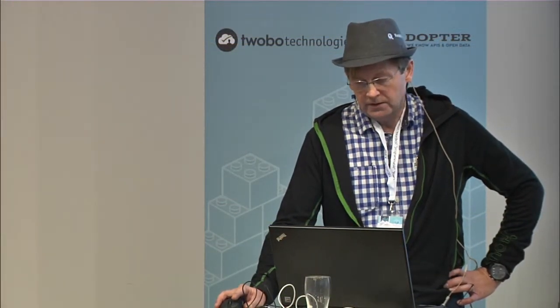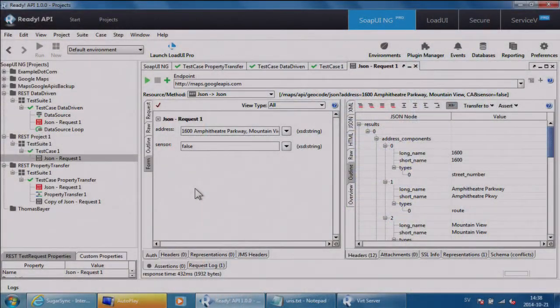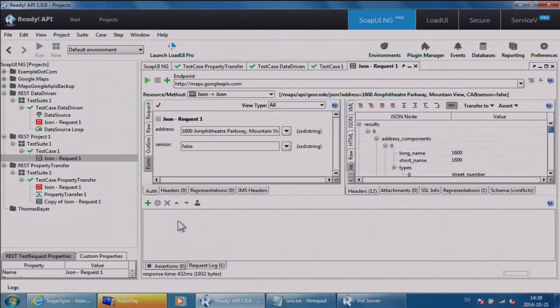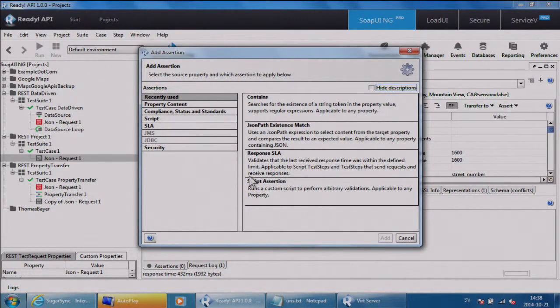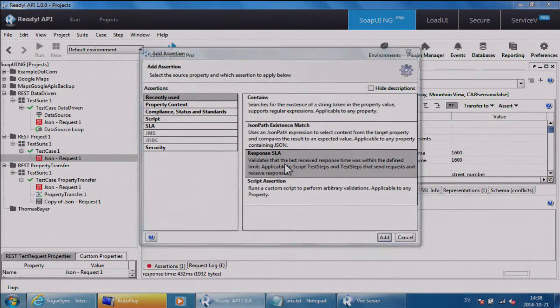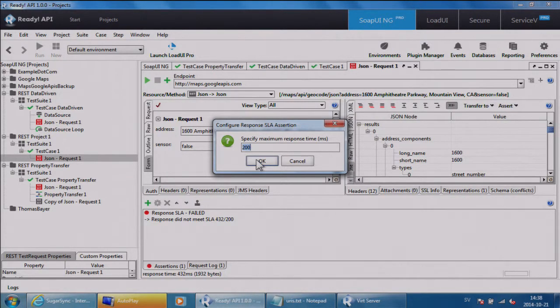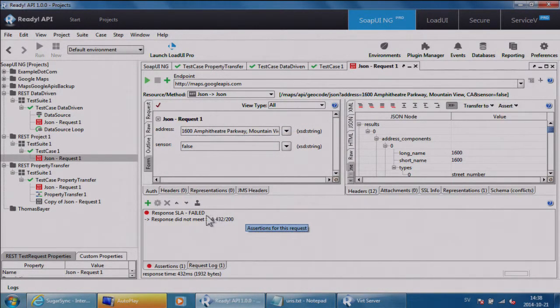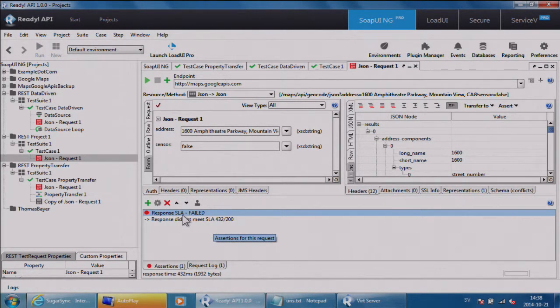And I can still go in and try to call that. But I can also here add assertions for testing the results. And because of the limited time, I will just use one assertion that checks for how long it takes to respond. And as you can see, I try it again. The assertion I did was to check that I get an answer in 200 milliseconds. But today Google is slow, so it takes 432 milliseconds.